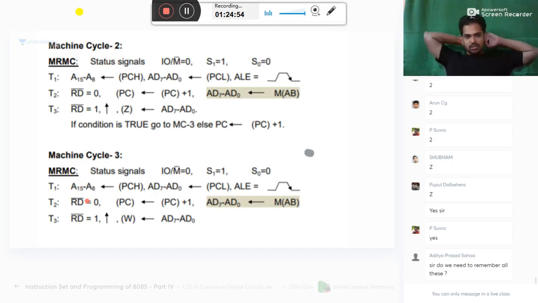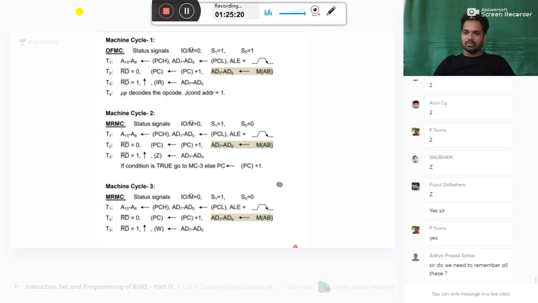Do we need to remember all these things? Remember means logically remember. You observe here, the same thing is happening for every instruction. You should know what's happening, that is required. So for example, you have done questions previously. For that, you need not remember anything. Automatically, you will be able to do it. Just revise our notes, that is sufficient. No need to memorize, that I can say. You should know what's happening, that is important. Good, let's move.